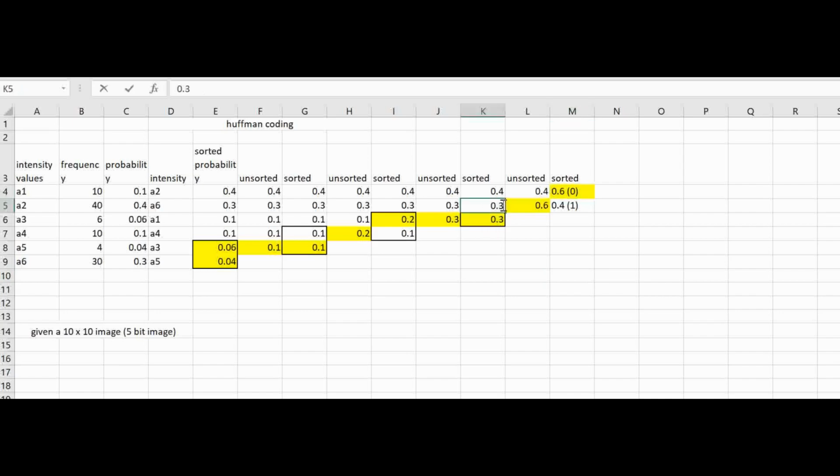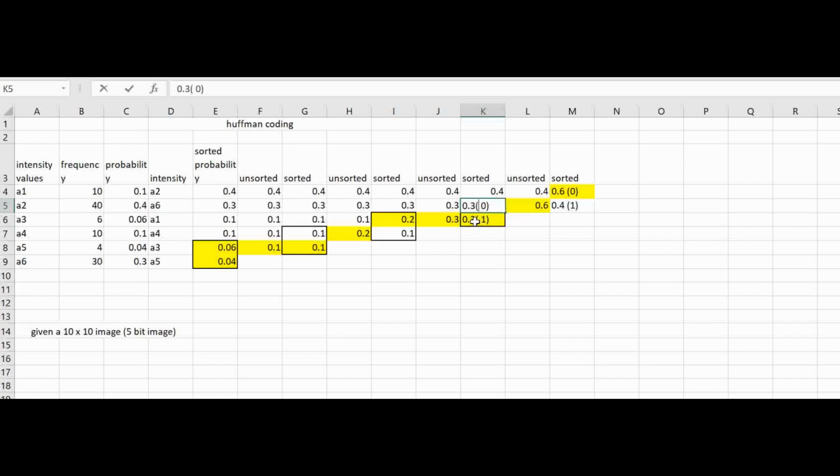So we need to assign values to this as well as to this. It is a bit representation. So we will assign the least significant bit for the 0.3s as 0 and 1, as we did in the previous case, where for 0.6 and 0.4 we assigned 0 and 1. Even here, the least significant bit we will assign as 0 and 1.